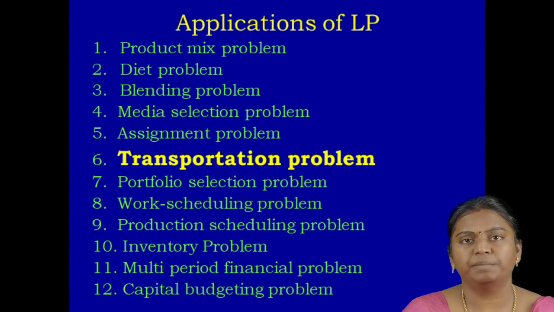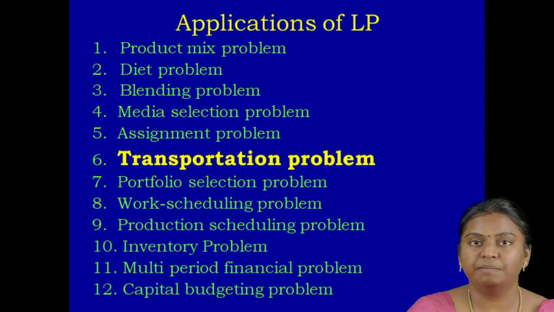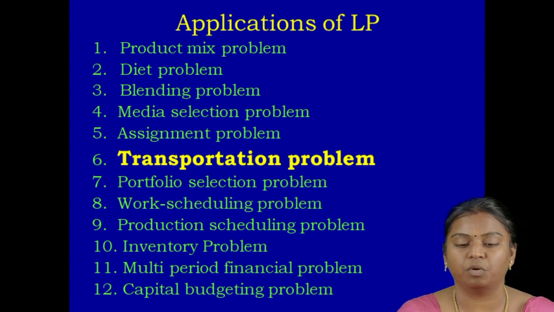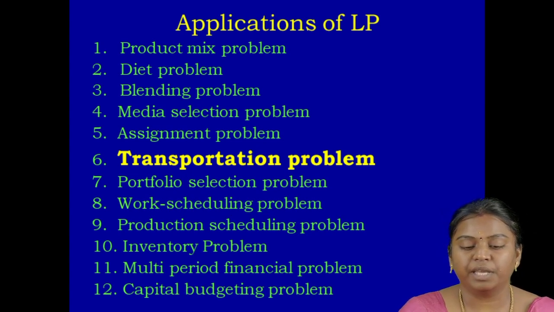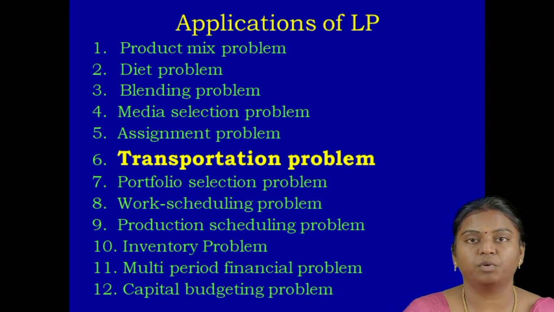So let us check what are all the applications of linear programming. There are various applications in linear programming models. Product mix problem, diet problem, blending problem, media selection problem, assignment problem. The important one is a transportation problem. Also, there are various applications called work scheduling problem, production scheduling problem, inventory problem, and so on.